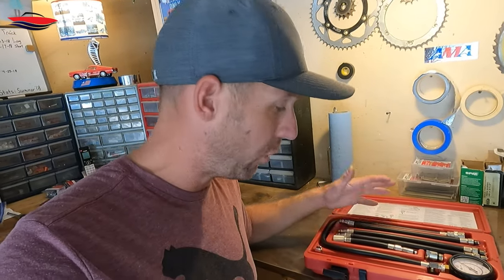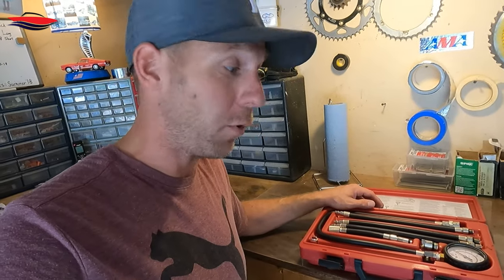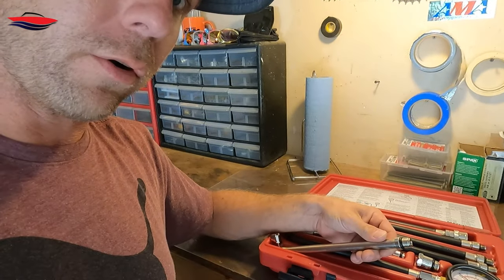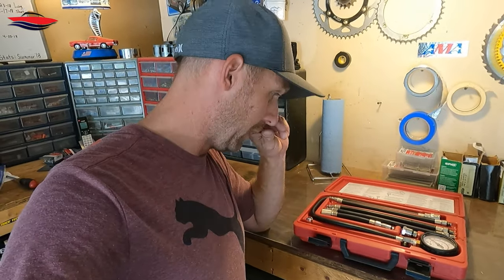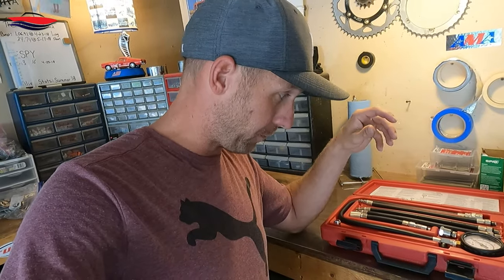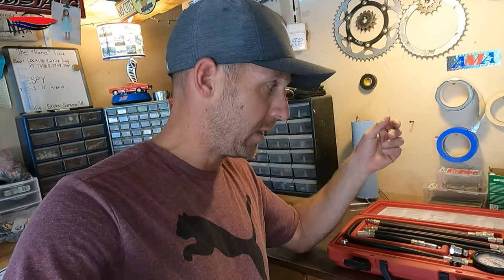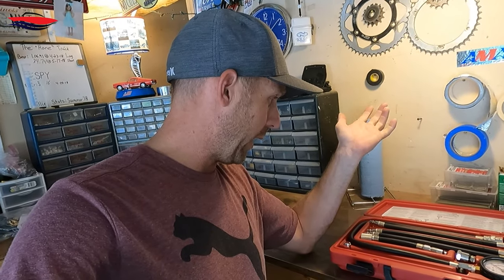They're a little expensive but they're awesome. If you're the type of person who does your own motors and repairs, this works great. You get a kit for two-stroke and four-stroke — there are about five different spark plug adapter options and it pretty much has them all, even the Ford Triton motor adapter. We're going to get this hooked up, show you what all these numbers mean, and it's very simple. Let's get started.